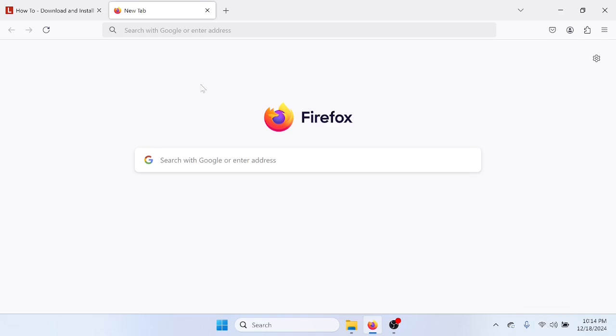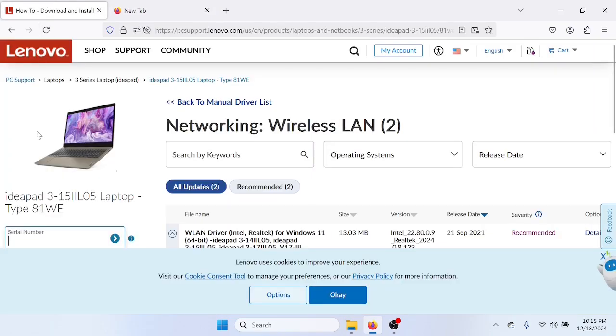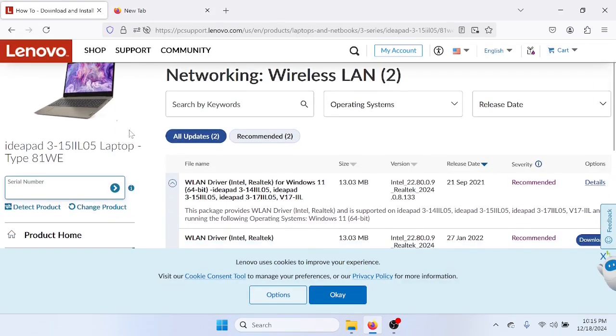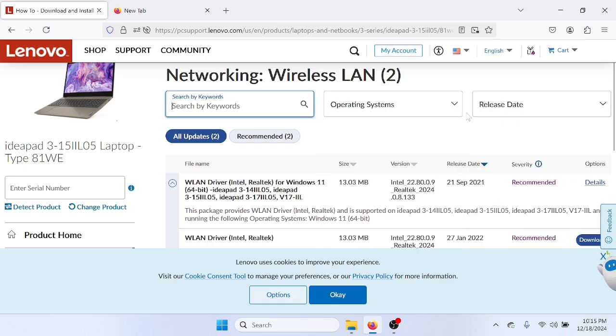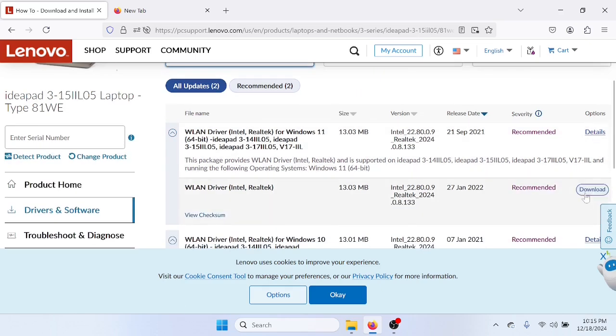got uninstalled. The first thing you can do is go to the company's website through another computer where you can access Wi-Fi. So you have to locate the name of the computer and the model. So for example, if it's this computer right here, you have to narrow it down by searching for it using keywords here as well. Operating system, release date, narrow it down, and then in the results, you're going to see the Wi-Fi adapter appear, and then you can just download it, whichever one it may be, and then you can transfer that driver to a USB flash drive, and then you can take that flash drive and put it on the computer where you need the Wi-Fi, and then you can install the adapter, and that should work.